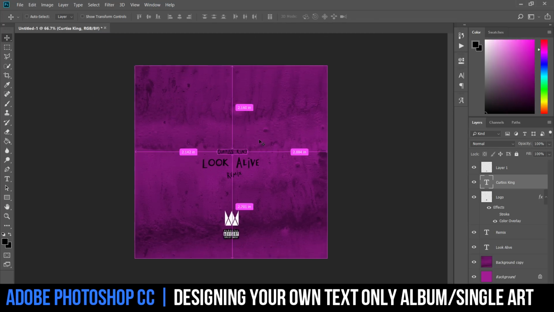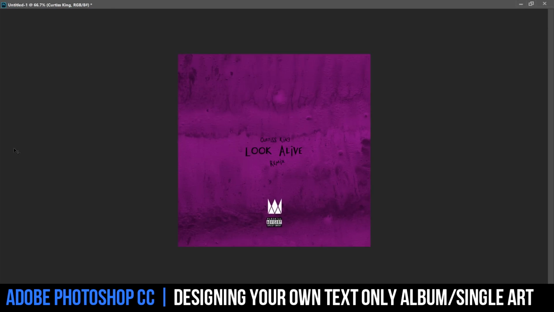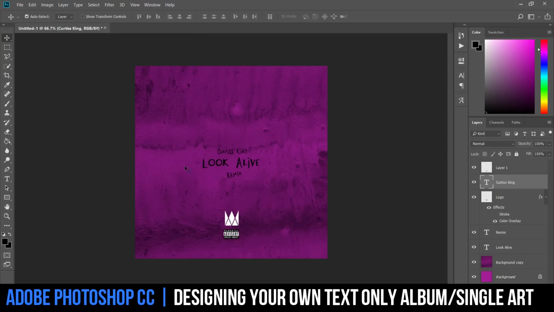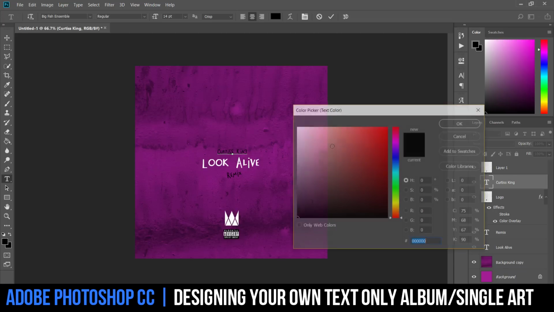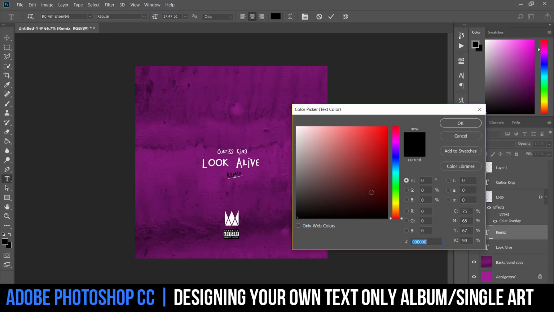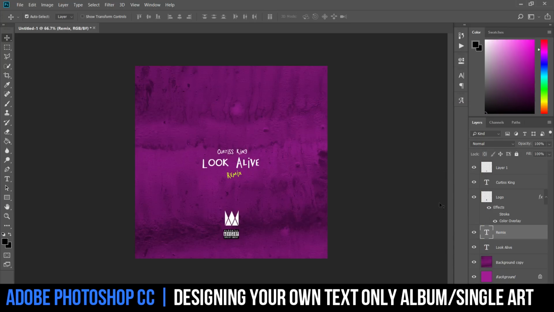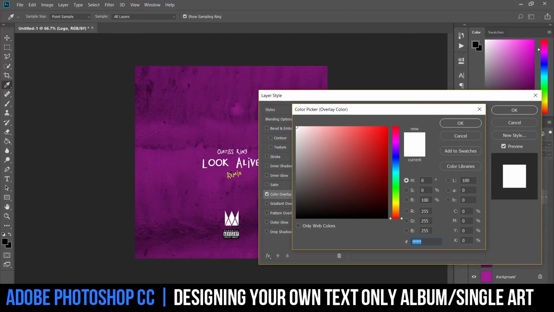Now, I like this. I'm not in love with it, but I wanted to show you a way to get started so that you can start experimenting with this. What I'd probably do from here is experiment more with these colors, not the black. I probably would use white instead. Yeah, that pops out a lot more. I would take my name and do the same thing. I would take this remix right here and probably change the color to an off color. Then I would go back here to the color of the logo, and I think I would sample this color.